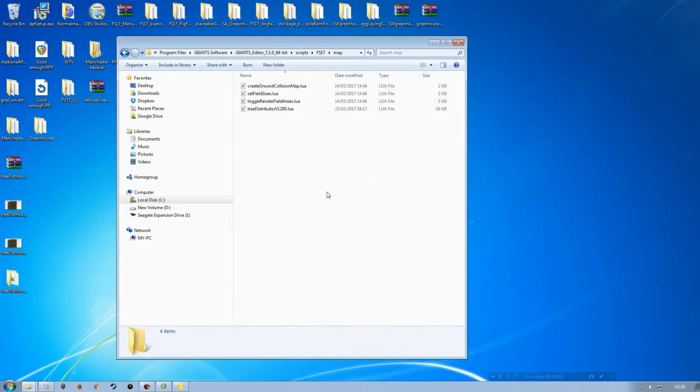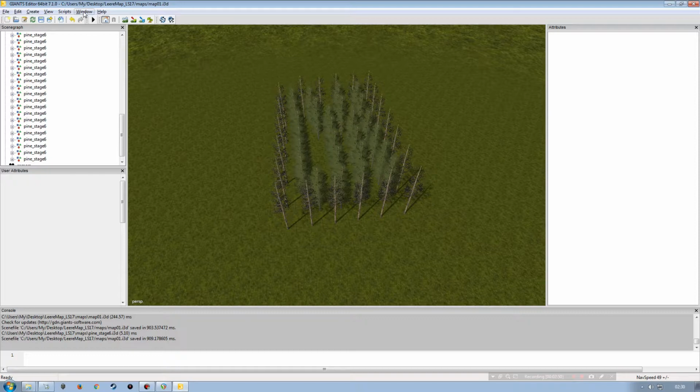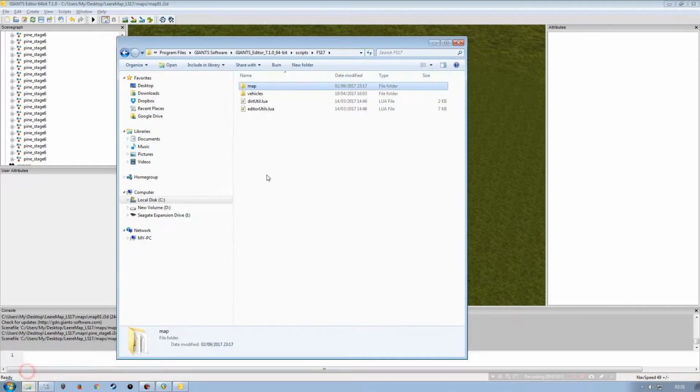If I move it and put it in the FS17 folder, then all I would do is go scripts, FS17 and it would come up. I wouldn't need to go any further, it would be down here somewhere. So hopefully that makes sense. Where you put it within that folder will determine where it shows up within the dropdown on the scripts in Giants Editor.